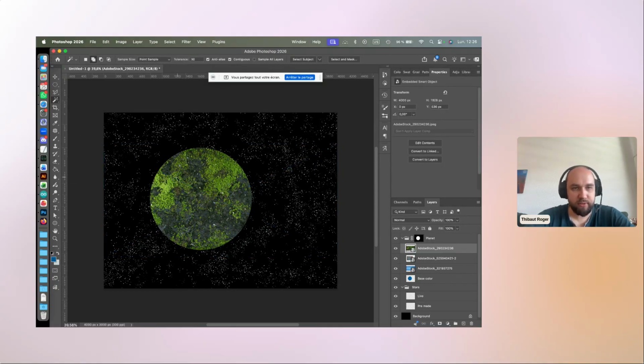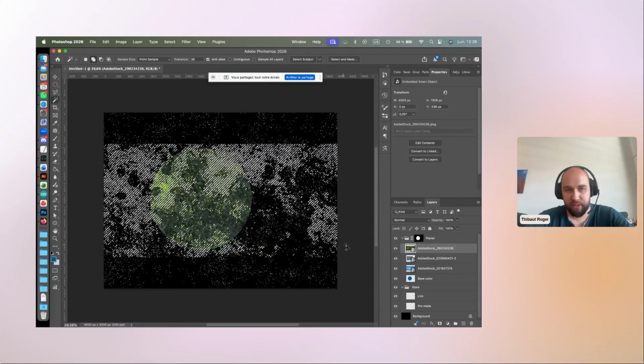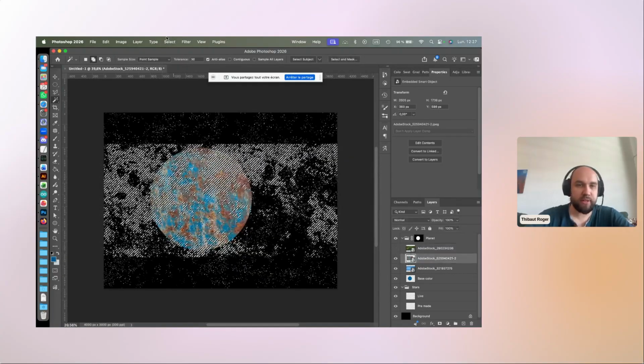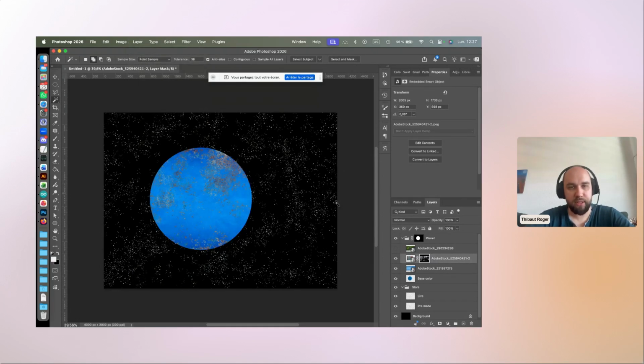With this tool, I can select a color, and then I will select just the green. You can see it made a very weird selection. And now I will use this selection and apply it. So I'll go to layer, put a layer mask, and only reveal the selection. And now we have only the part which was selected with the green that is appearing from the texture we had before.